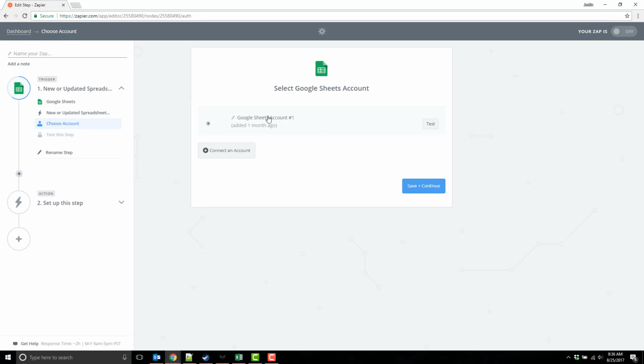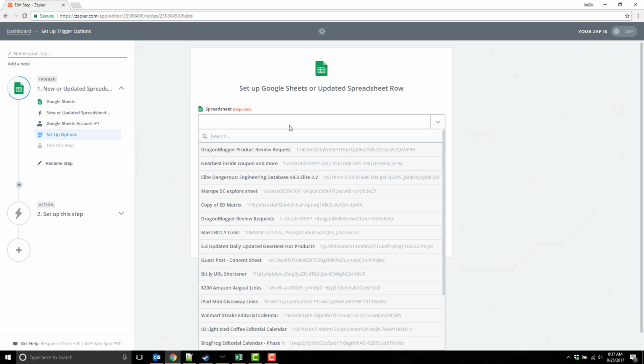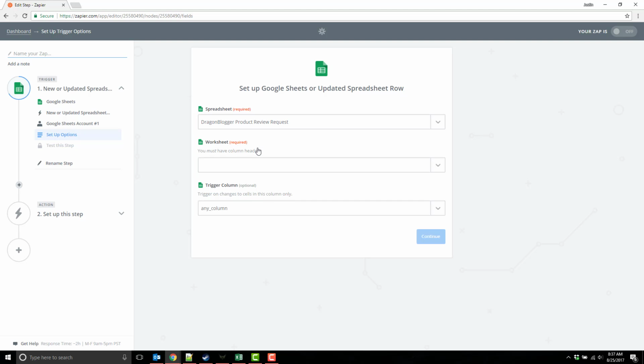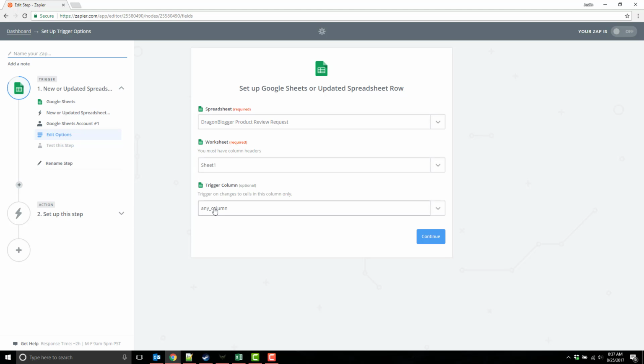Click Save and Continue. Here you connect it to your Google account, which I already did, so I'm testing it, making sure it's still successful. After you connect it to your Google account, you select the spreadsheet that you actually want to trigger for this update, and then choose which worksheet, which tab in the actual sheet itself. In my case, Sheet 1 is the generic sheet, the first sheet in there. And then you choose whether it will update only if a specific column is updated, or if you want any column to trigger the email to go out to you when the Google spreadsheet is updated.